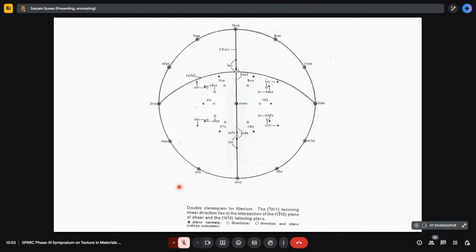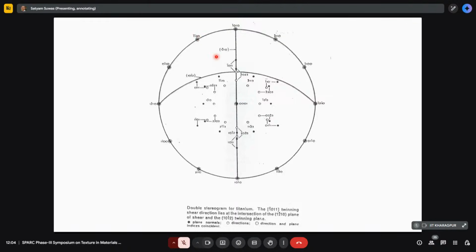For hexagonal systems, for example, because I am just bringing in the hexagonal system because most of the metals have either cubic or hexagonal crystal structure. So here there is a subtle difference because of the 4-index system of the hexagon. You have to use a double stereogram to index the texture components. So if your texture components are very similar, where the Miller indices of the plane and the direction parallel to it are the same, then you have a very easy coincidence.